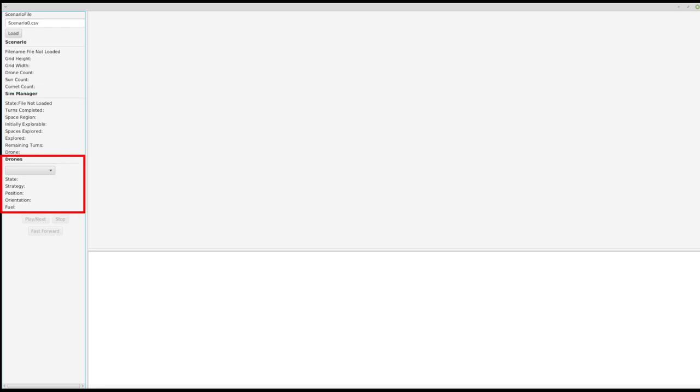Beneath the Sim Manager section is the drone section. The drone section contains a combo box that displays all of the drones loaded into memory. Once loaded, the attributes relevant to the drone class will be updated.